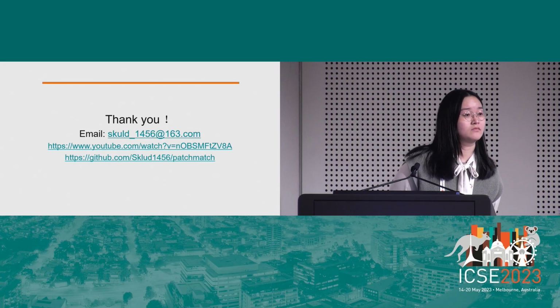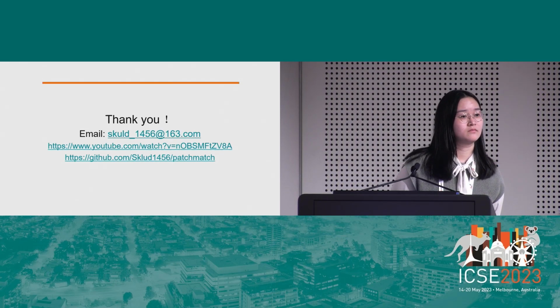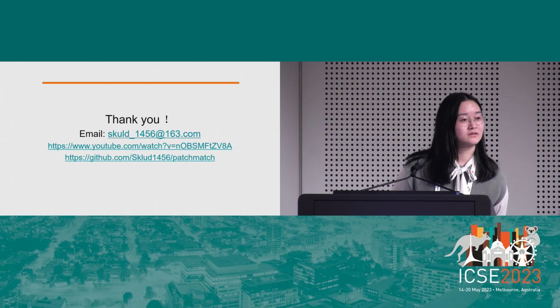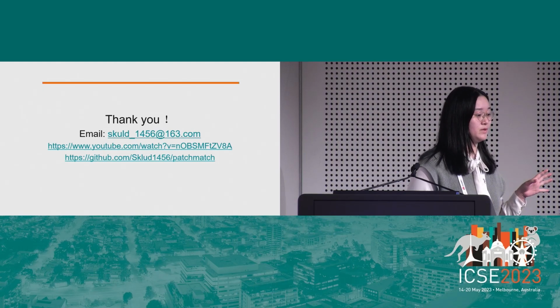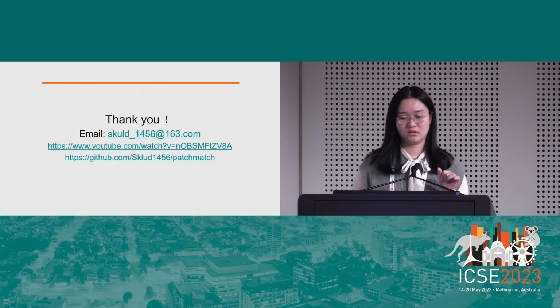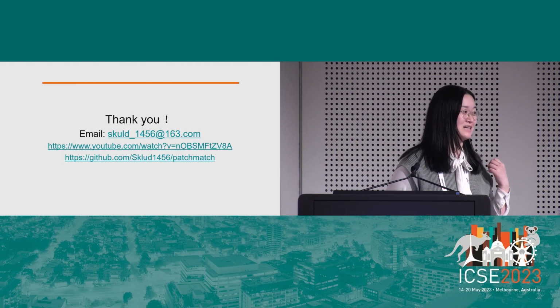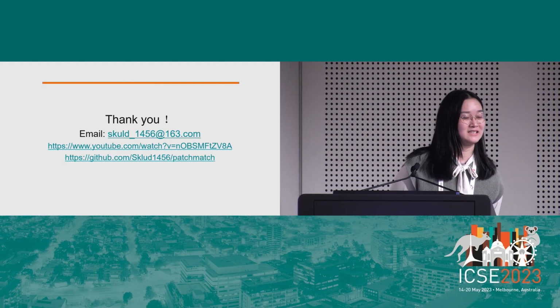Hi. What happens if a patch is done in multiple commits? If there isn't one commit, but it was fixed with multiple commits? Sorry, can you describe it again? There is some kind of vulnerability and multiple commits are needed to fix it, or somehow the developers decided to do multiple commits. What happens then? What if you don't have just one patch? What if a vulnerability matches multiple patches? Maybe I need to discuss it with the first author in detail, and maybe you can send an email to me, and I will answer you in a detailed way. I don't have an answer, I was just interested what might happen then. Thanks.